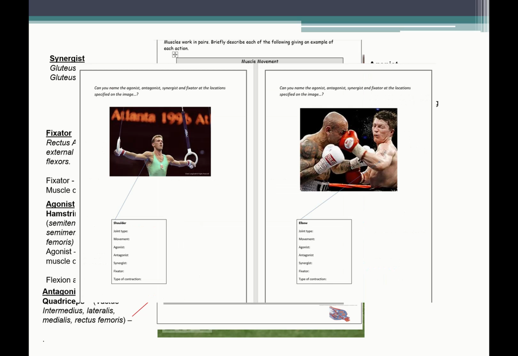This is particularly important for you as a personal trainer to be able to identify the type of contractions that are occurring, where the joints and the muscles are working together to produce movement, so that you can then program any particular types of movement within your clients' training programs to help with any particular areas that they wish to work on. So you can find this underneath the video under the muscle movement booklet.